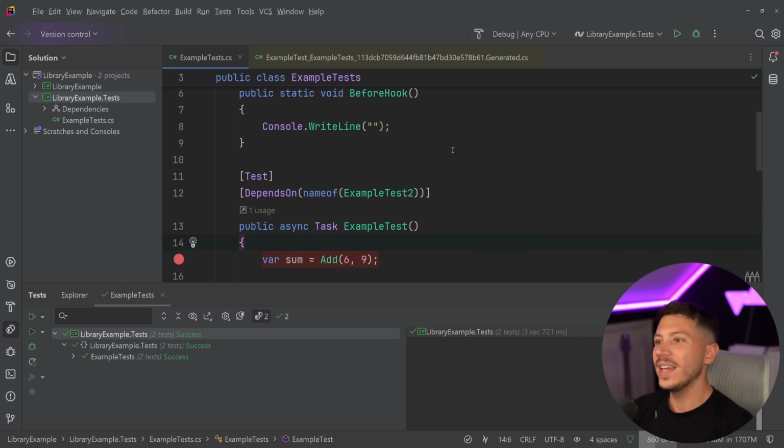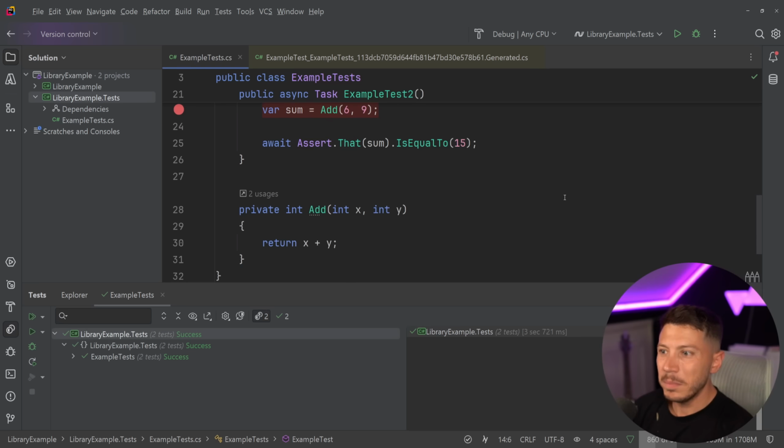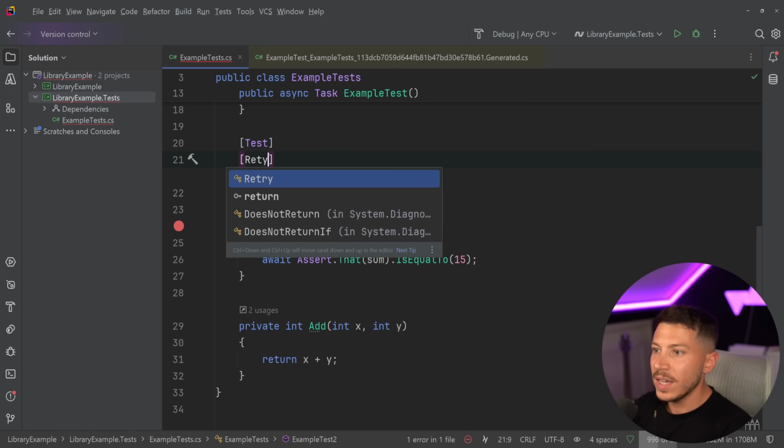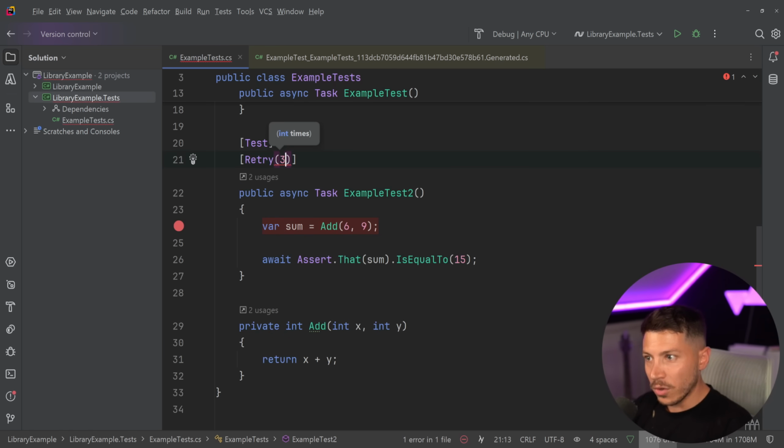Another pretty cool thing that I haven't really seen before, it might exist, but I don't know, is the whole retrying thing. Because in some cases, you might have a flaky test, which, okay, yeah, you shouldn't really have that for unit testing, but again, for acceptance tests, it might be the case that you want to retry a test, maybe because a message was delayed a bit longer than you thought. So you can say retry 3 times this test if it fails. In acceptance testing, this can be brilliant.